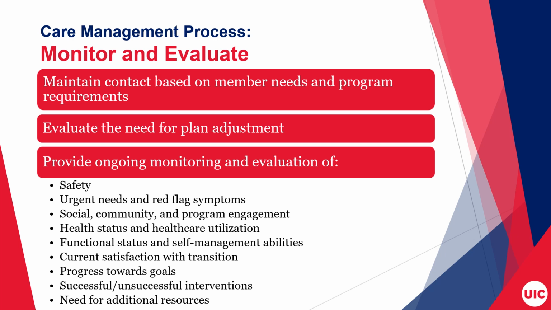Things the care manager should be constantly monitoring and evaluating include the member's safety and any urgent needs or red flag symptoms. This includes making sure the member is continually aware of how to identify those urgent needs or red flags and communicate them to their providers. The care manager also checks on the member's level of engagement with the program, with the community, and with their familial and social supports. Monitoring the member's health and their healthcare utilization is also important.